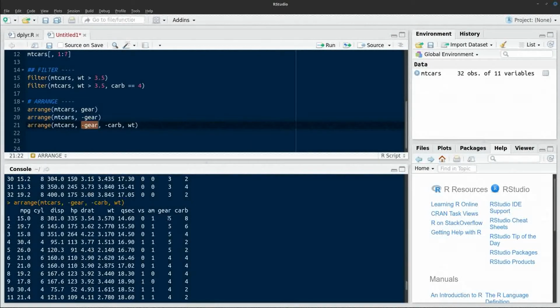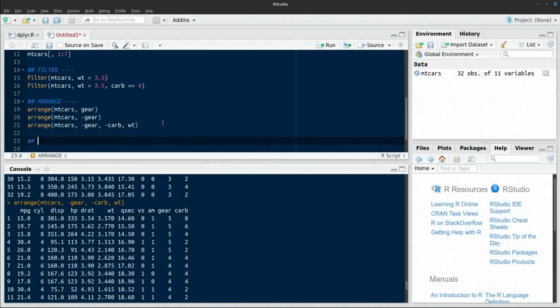So you can see within 5 we're going from 8 to 6 to 4 to 2 to 2, and if there are ties, then we find that the weight variable is used to break those ties, where weight is in ascending order. Okay, so you can use the arrange verb to order the rows of your data frame in a meaningful way.